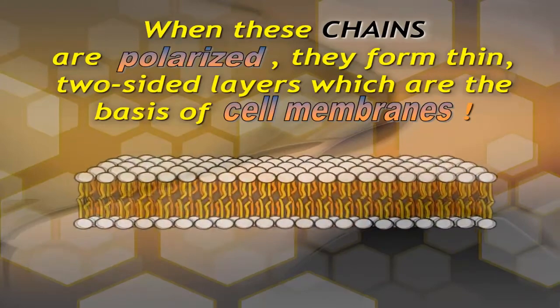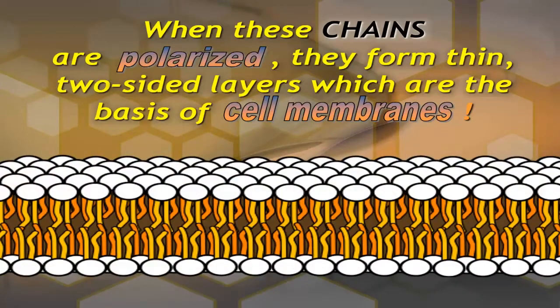If you take chains like that, and instead of coiling them up you polarize them, that means one side is kind of positive, the other side is negative, many of these molecules will automatically form double-sided layers, which are the basis of cell membranes. In biology, you might have seen these molecules before. You have one side with the heads pointing out and another side with the heads pointing in. The heads are attracted to water, and there's water just outside the cell, and there's water inside the cell membrane, and so they tend to automatically form these layers, kind of like a highly organized soap bubble.